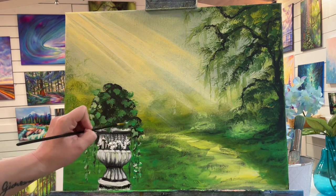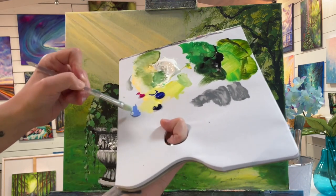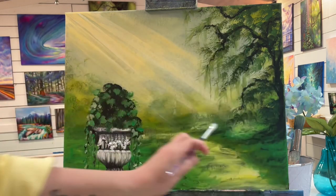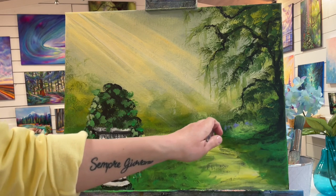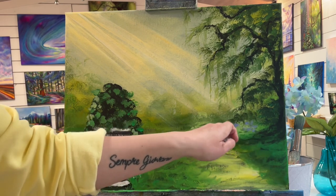So as I finish up here, I'm going to wash my brush off and hop over to my little mini tiny mop brush. I've got a few colors here: light ultramarine blue, neon rose, phthalo blue, and cobalt blue. So I'm going to use all of these colors with some white to create my hydrangeas.